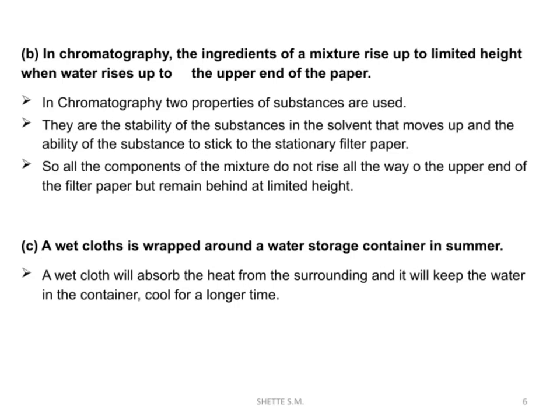In chromatography, the ingredients of a mixture don't all move the same way. When water rises up the filter paper, each component reaches a certain height and then stops. This happens because two key properties are at play. First, the stability of each substance in the solvent affects how far it can climb.